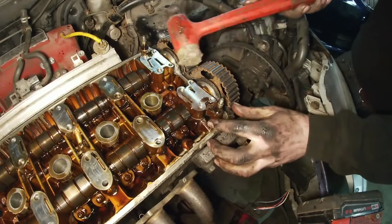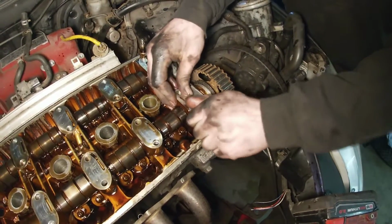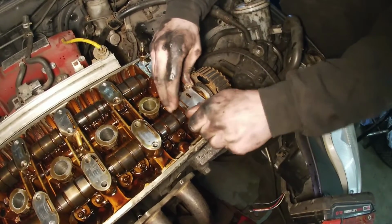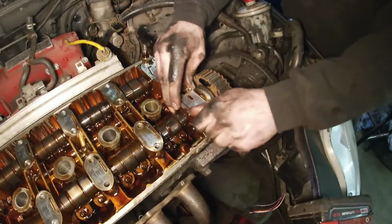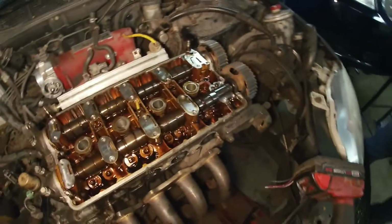This one's stuck. Just gotta kind of wiggle them. Don't want to be grabbing with a flathead underneath, jamming flatheads in here and prying. Don't do that. Just work at it.